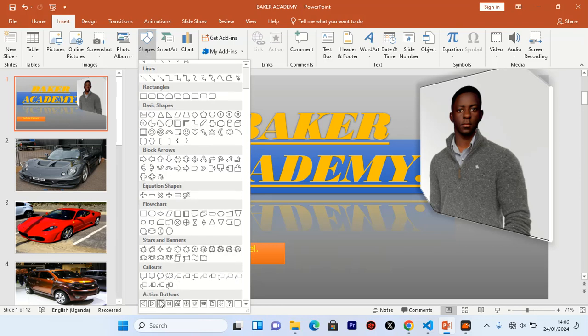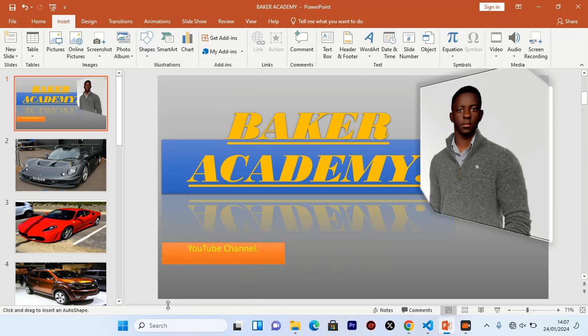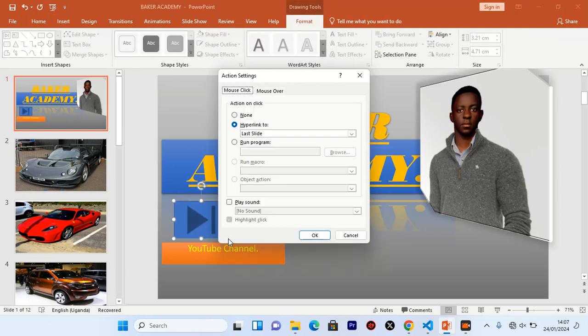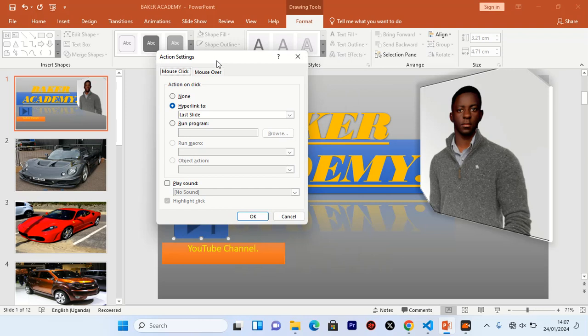They are action buttons, and they do something which I really love. Once I click on any of these, let us take this here and I press this button. So this button works as a link. It can link to another file. As you can see, once I select it, they are giving me this interface here which says action settings.